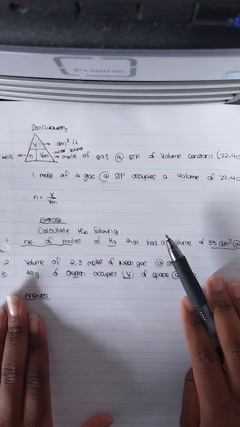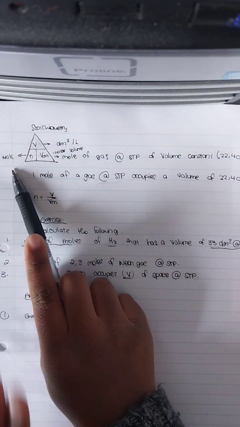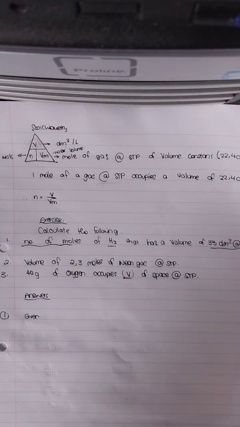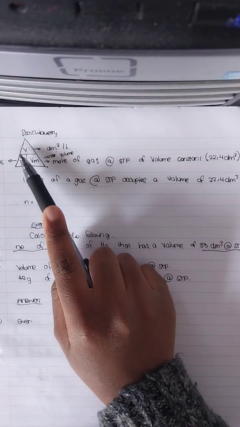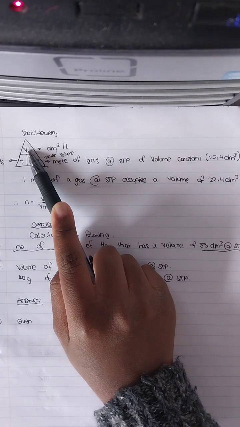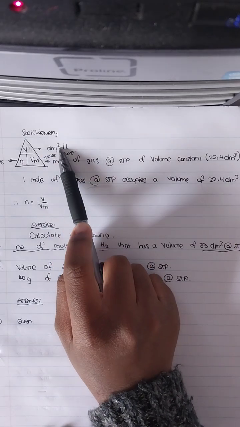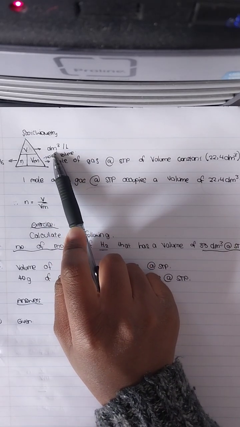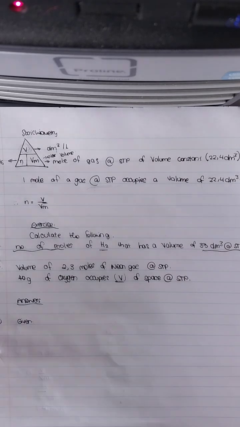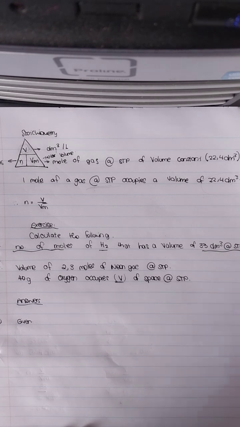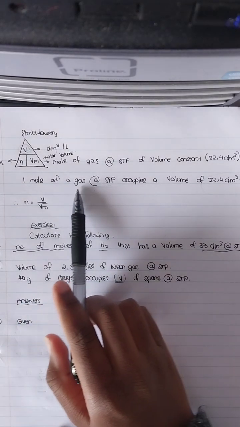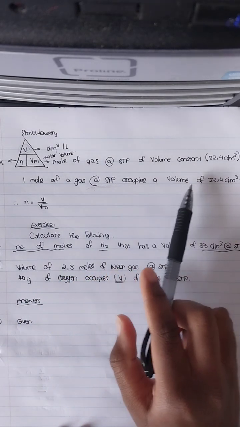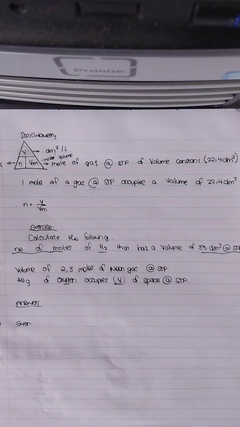Let me just write this for you guys, like this, okay? mol without the E. That's our unit. Our unit for volume, this capital letter V over here, is dm cubed, and this is what it's measured in. So don't get confused between the two, okay? It can be similar, but it's different, okay? And 1 mole of a gas at STP occupies a volume of 22.4 dm cubed.